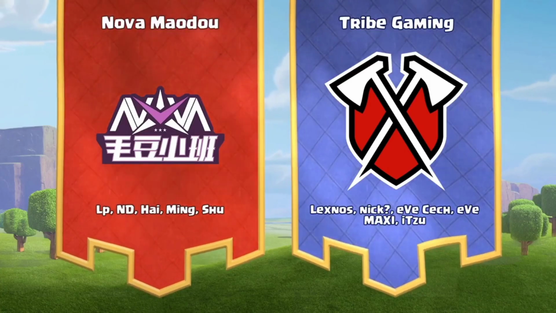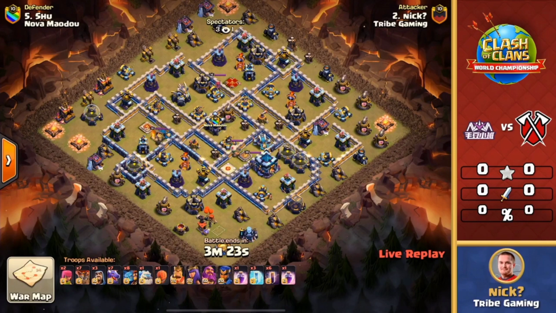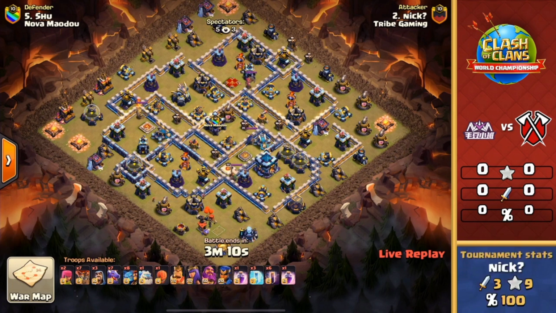And we're going to be jumping into the very first attack with Tribe Gaming kicking it off. We have Nick coming in with the Flybird. We have 7 dragons, 8 super minions. He's even taken on the bat spells. Nick loves to kick off these wars for Tribe Gaming here with the very first attack. We're going to try to see the value that he can grab.